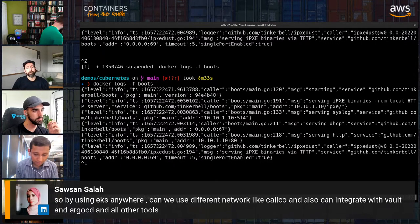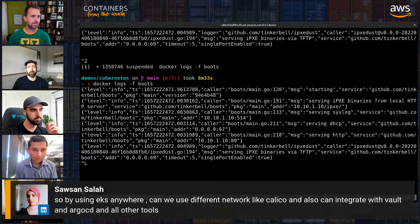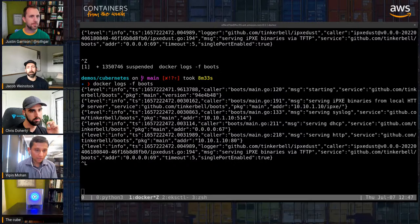By default, EKS Anywhere comes bundled with Cilium, which is the default CNI. We've also published some documentation on how you could use Multus for configuring your overlay networking, and we're looking to improve that experience. As of today, if you want to try out Multus, there's documentation available. Calico is not something that we bundle, but given that all of the EKS Anywhere components are open source, you're free to swap out a CNI and use Calico if that's what you'd want to go with.